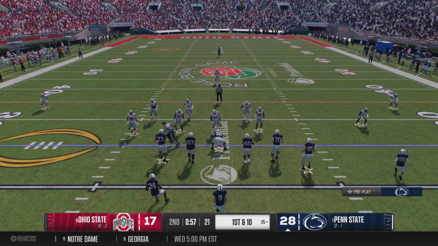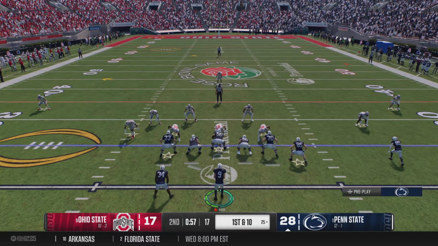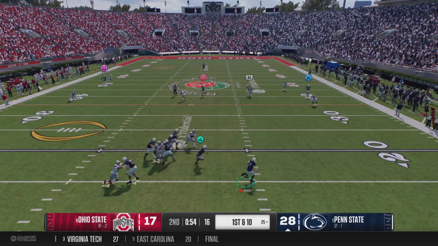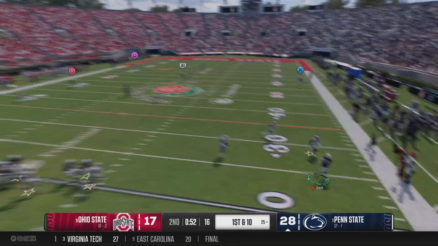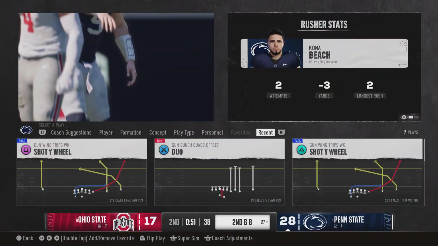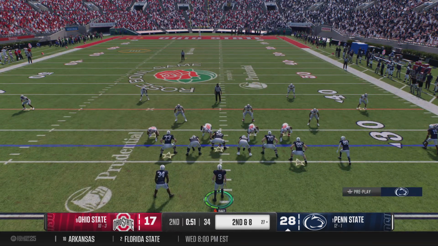And the Penn State offense is back out on the field. Interesting position here. How aggressive do they get to try to add to this lead before halftime? Quarterback escapes the pocket and takes off. And he's shoved out of bounds by the defense short of the first down marker. What's the play call here on second down for this offense?